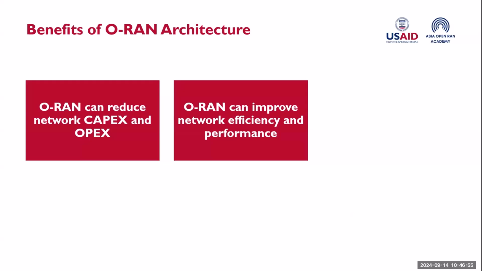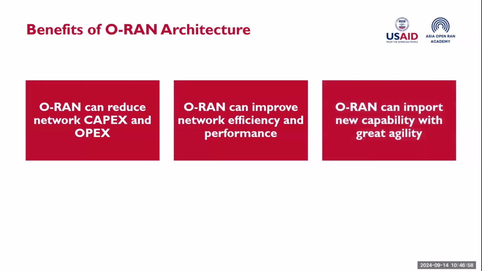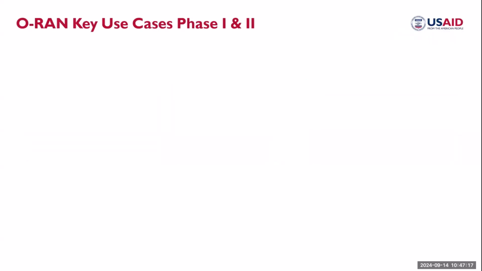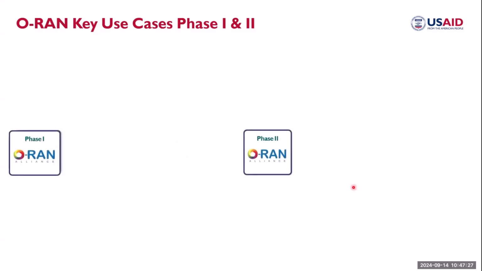Yeah. And of course, ORAN can import new capability with great agility. Yeah, so ORAN makes it easy to import new network capability via easy software upgrade with its native cloud infrastructure. Okay? Yeah. So ito yung mga different benefits of ORAN architecture. And of course, there's use cases that the ORAN Alliance has looked into. So initially, they divided into phase 1 and phase 2. So phase 1 and phase 2 implementation of the use cases.